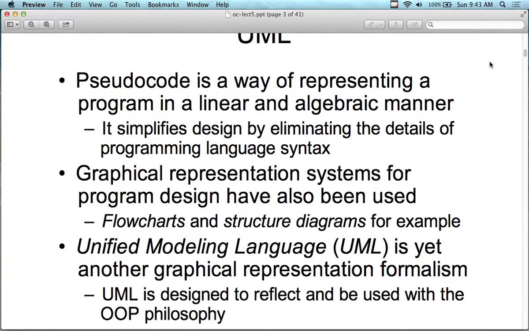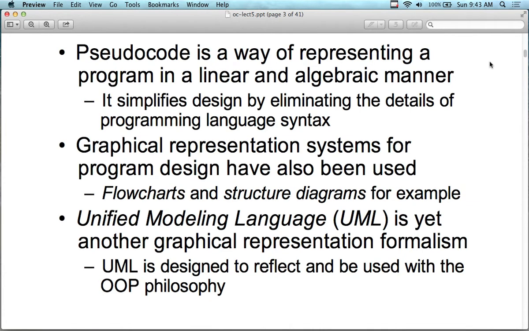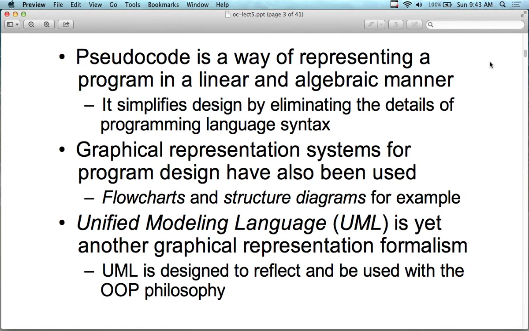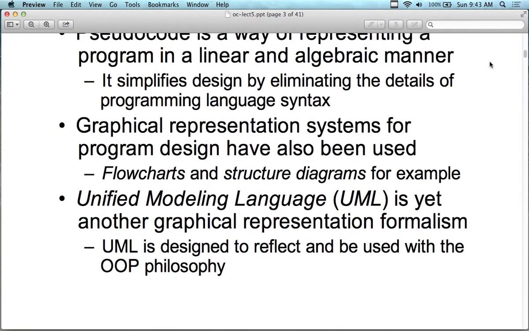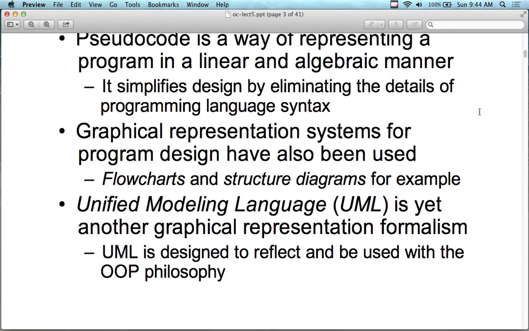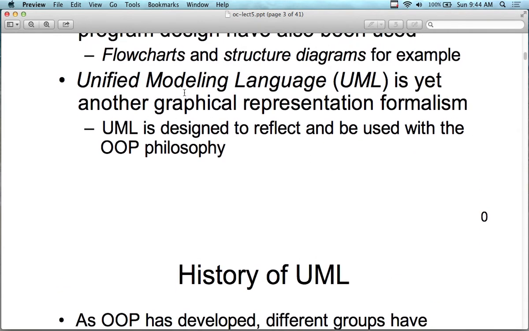We'll see. But UML allows you to put the design out there, get the UI and UX out there. It's more traditionally used for source code development, for the design pattern of the application build, and producing pseudocode or source code representing the design in a kind of mathematical way. It simplifies the design, eliminates details of programming language syntax, so a non-programmer can use it. It also supports graphical flowcharts and structure diagrams, and as I mentioned before, it stands for Unified Modeling Language.